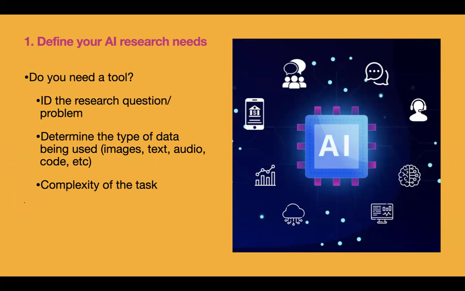The first thing I might want to ask is to identify my own research question and problem, and then determine the type of data being used within that problem. And that data could include images, text, audio, code, etc. I then want to think about the complexity of the task. Is this something an AI tool is needed for, or is this something that could be completed with something like an Excel spreadsheet?